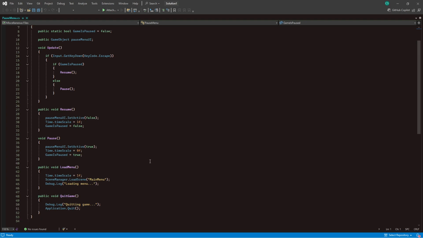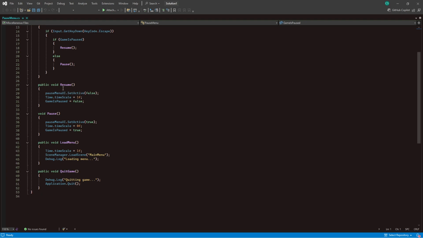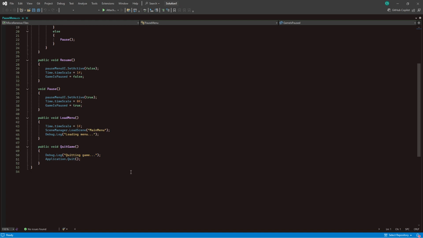Right now, I have what the resume function will do. If it's false, the resume won't happen, and if the game is paused, the resume function will be false, so it automatically goes right into the game. That's if you press on the pause button. If you press the pause button, it will activate, and that means that you are in the pause menu. The pause menu will pop up.